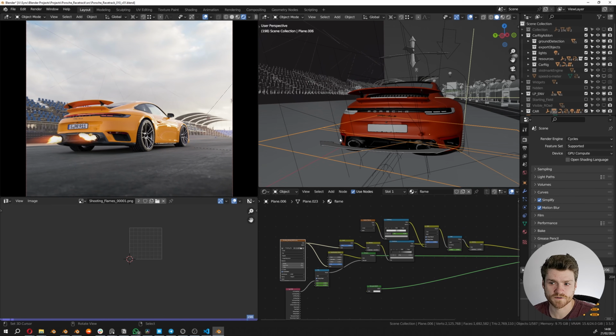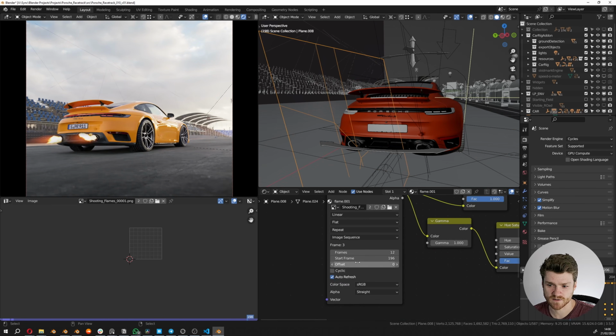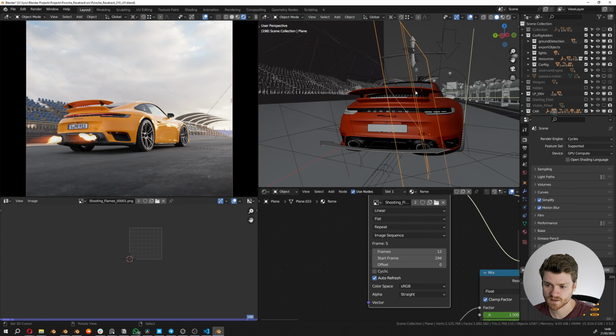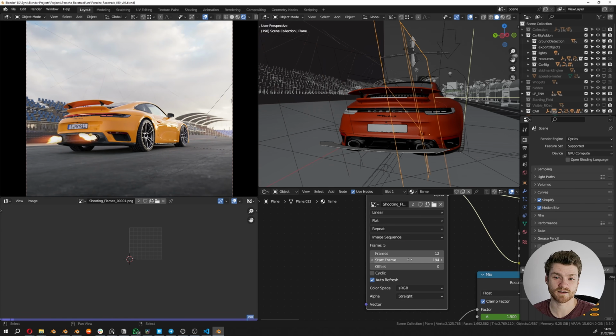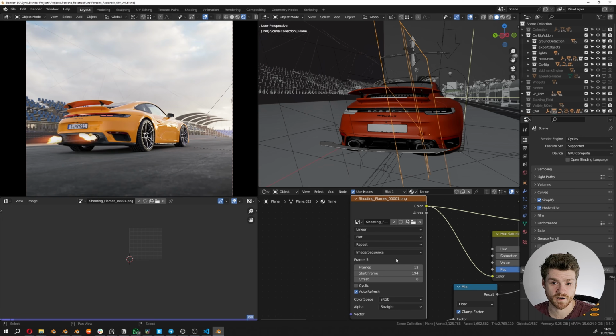Then what you can do is offset the animation or the image sequence a little bit for the two different flames. And you got something that looks like a flame coming out of the exhaust pipe of the car. It doesn't really cost anything to render because you're not simulating anything. You're literally just putting an image in there. But since you're doing it in 3D, you actually get the lighting effects from it. And you can see everything in real time in your viewport, which is pretty neat.